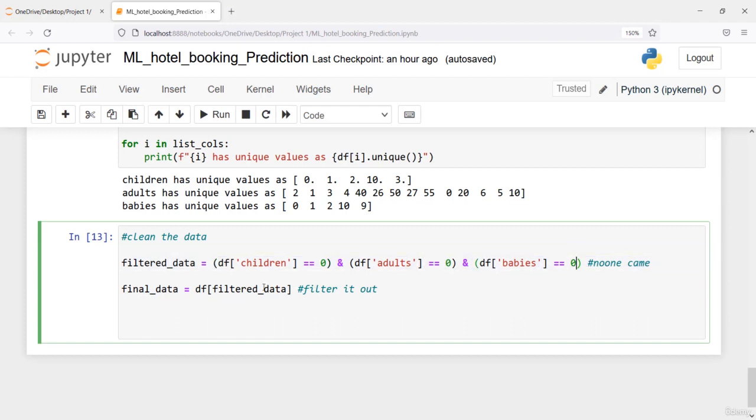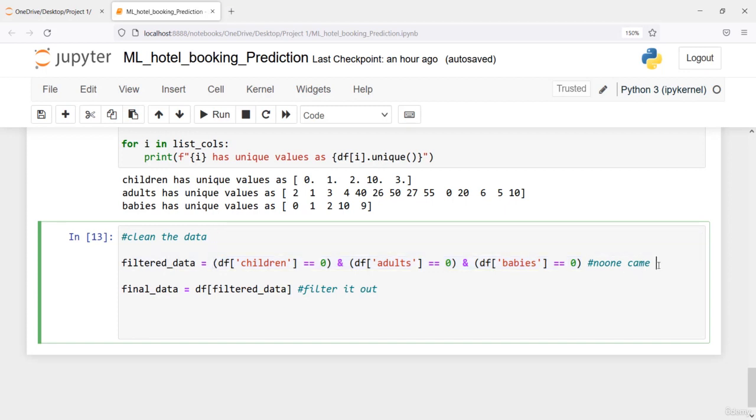So basically it means that if this condition is true, like if the children is 0, adult is 0, and babies are 0 all together at once, then we will get this data by this condition and assign it right here. That is not what we want. We want only the data where this condition is false. We don't want this condition's data in our final data frame.